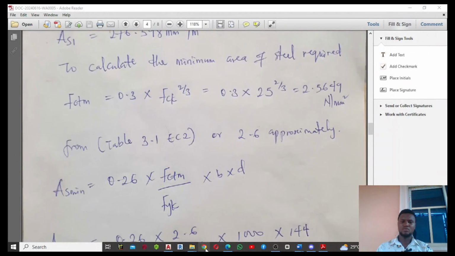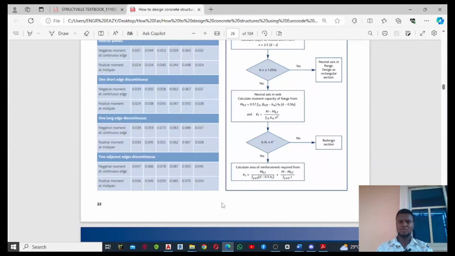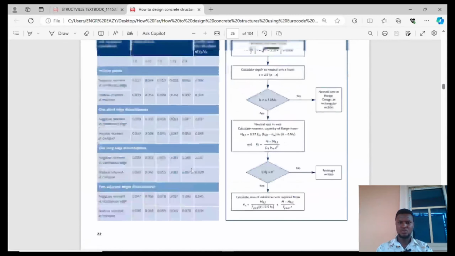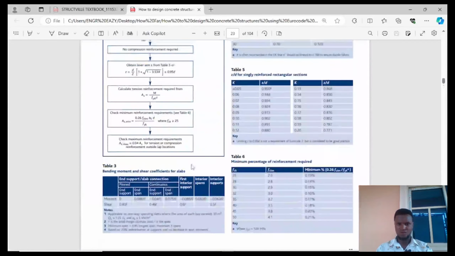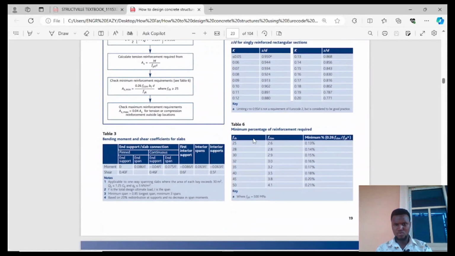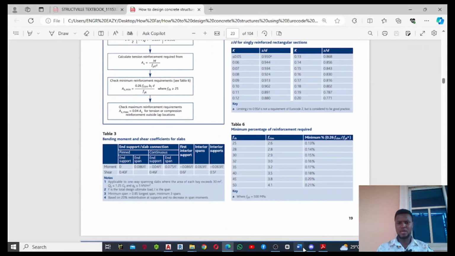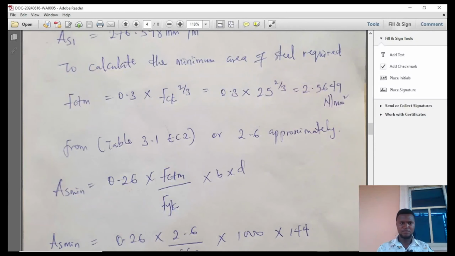You can also come to this book that I asked you to download. Locate, go to this page. Go to minimum percentage of reinforcement required. Now, for you to get your fctm, like I said before, this is it. To calculate your minimum, 0.26 multiplied by fctm over fyk. This fyk, you already know it will be 460, right?